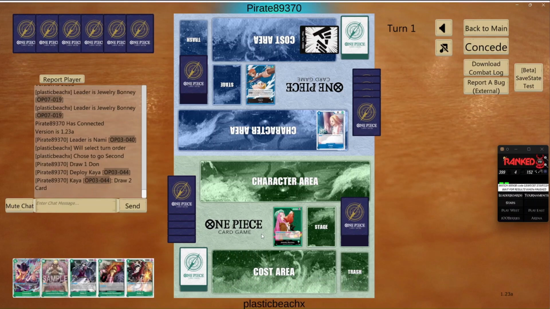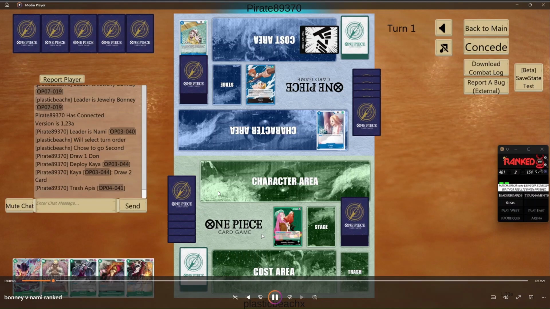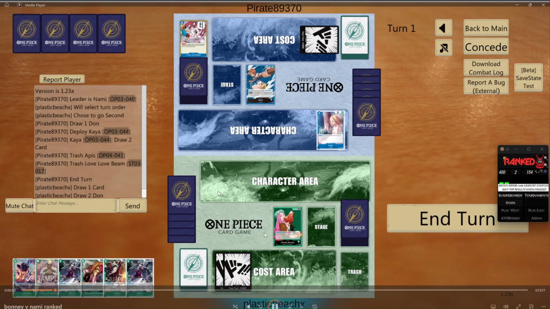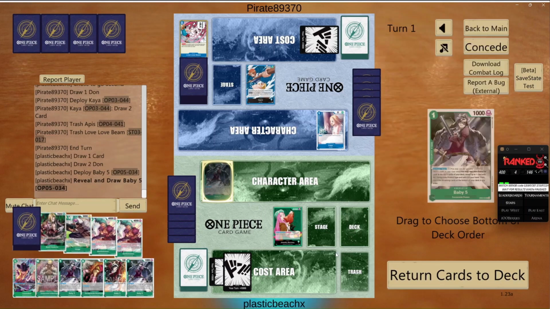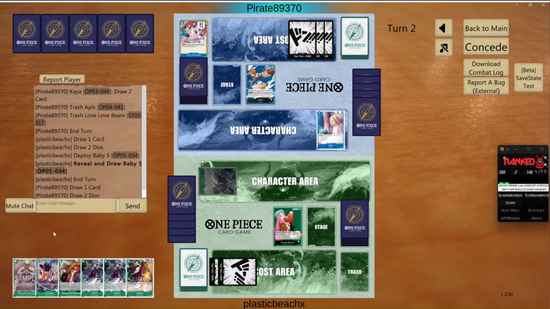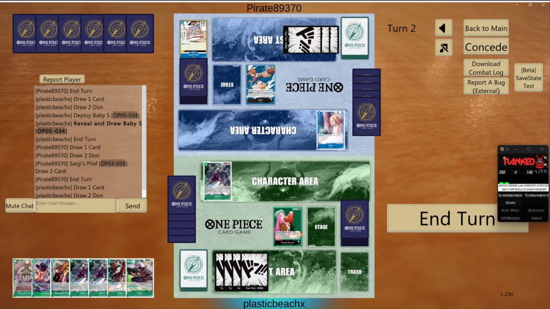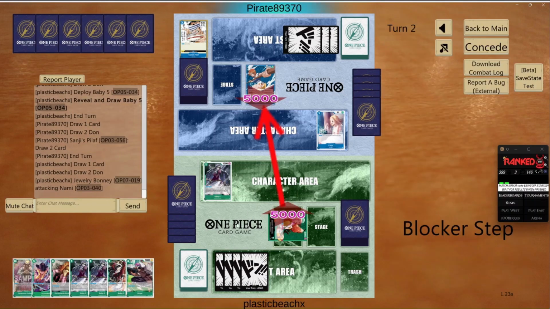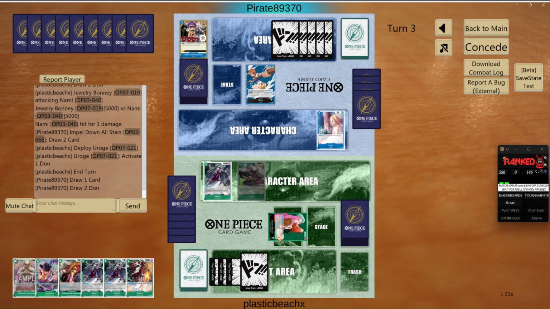They're going to go ahead and play Kaya, draw 2, trash 2. And then I'm just going to play this baby 5 and use the ability, take another baby 5, only target past turn, trying to find a Dofi. They're just going to peel off, go to 0 Dawn standing so I can get a free swing in here. They're going to take that and hit an Impel Down All-Stars to draw 2 cards. I'm going to play the Urogue, stand a Dawn.